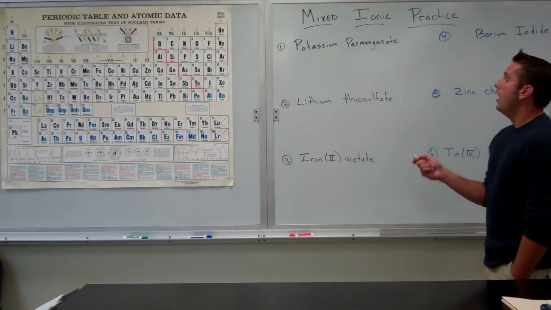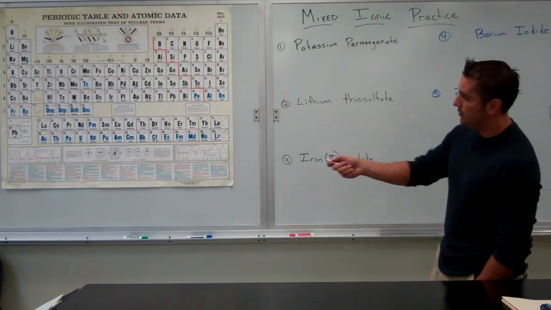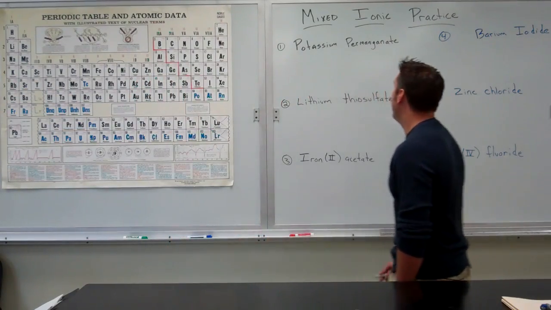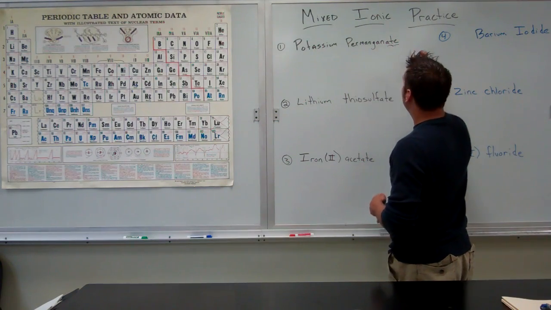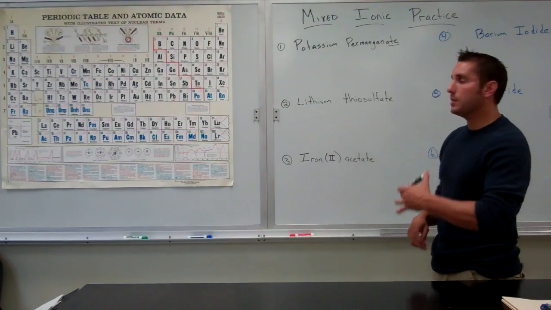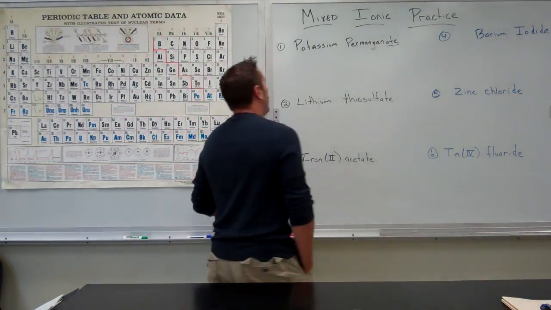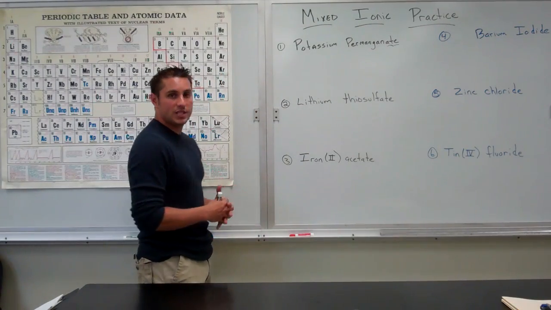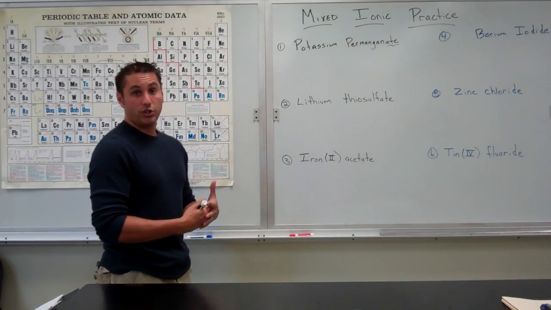so I need to get myself formulas. I look at potassium permanganate, and I see that potassium is right here to the left of the staircase, which is a metal, and permanganate ends in ATE, which means it's a polyatomic ion, and anytime you have a metal plus a polyion, it is ionic. With any ionic compound, the key to getting the formula is always the same. Write symbols with charges, cross them down, and then reduce.